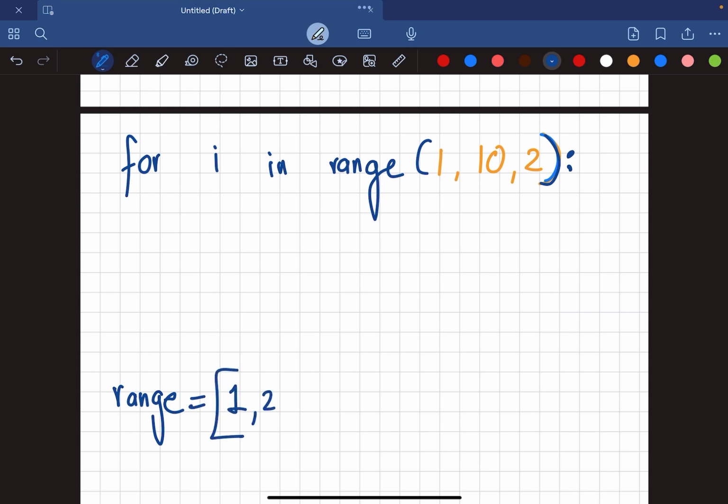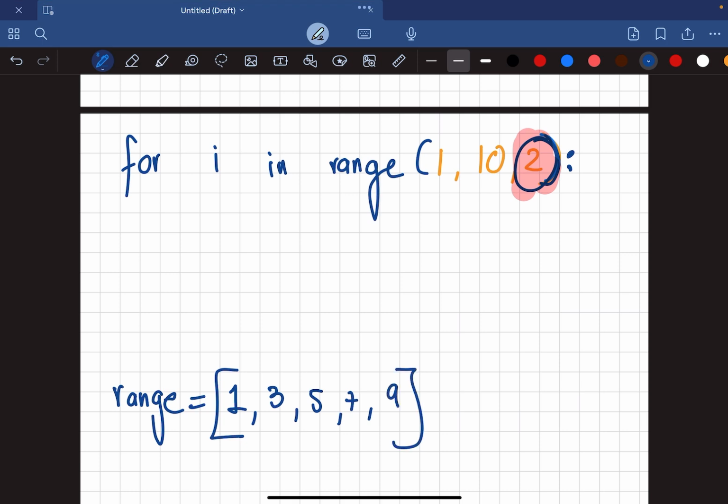And since this step is 2, we're going to be skipping by 2. And that will be our range.